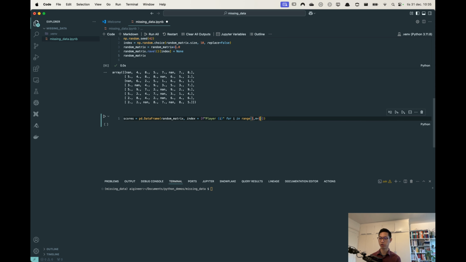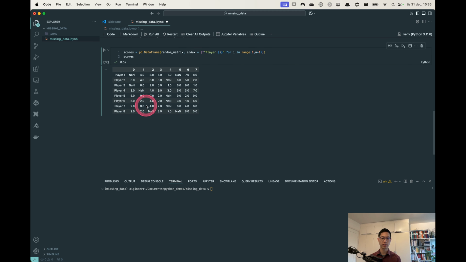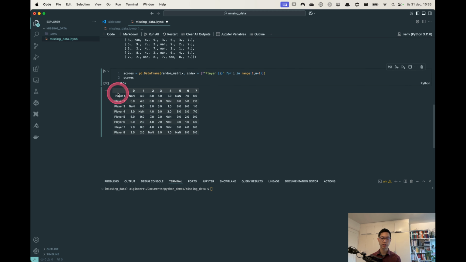So n plus 1, then we're up to 9. And if I run this one, you can see what scores looks like. That's basically what I did. So Player 1 to Player 8, using this list that we get from a list comprehension as an index, right?